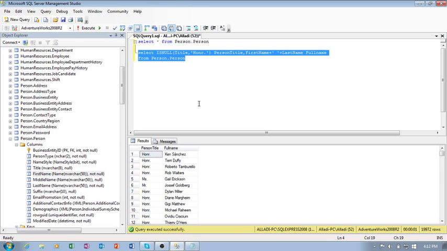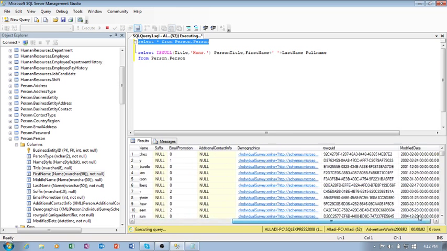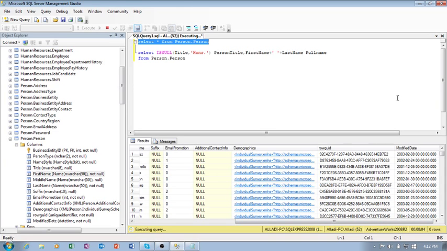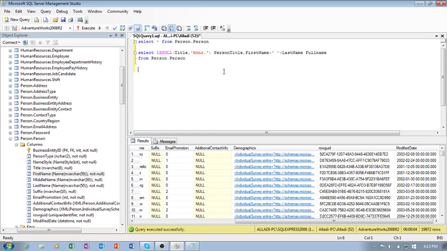So we retrieve data and here we concatenated first name with last name. Like this we show data here. Okay, now if you look at once again the table data, here you have modified dates, starting from 2008. So the last one is somewhere in 2007 I think. I want to now select all the modified data, all the modified data I would like to find out between 2003 to 2008. So I try to select data this way now.